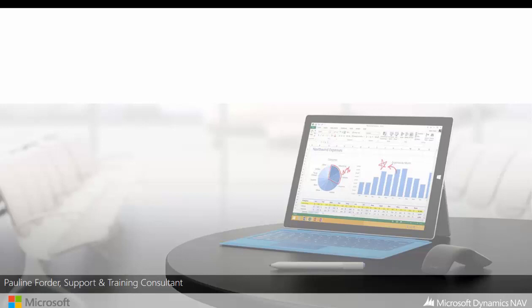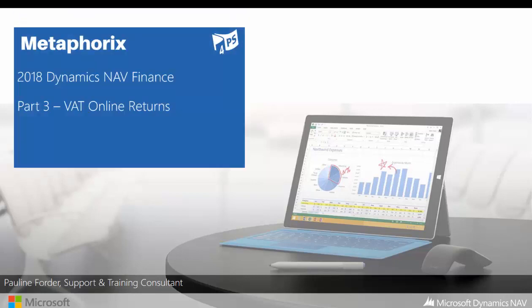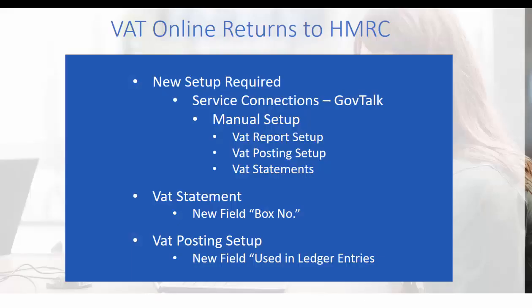My name is Pauline Forder, and in this session we will be going through the new functionality that allows us to submit our VAT returns online to HMRC. I will be taking you through the new setup that's now required in Navision. We'll be looking at something called Service Connections, and specifically within there is GovTalk, where we enter our credentials to be able to do that online submission.